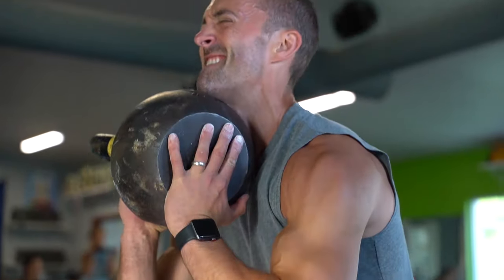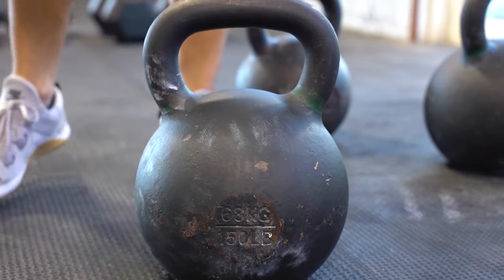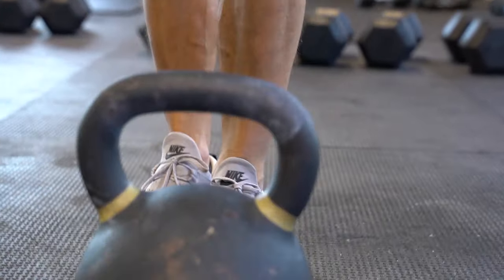Point number one: ego lifting. Say we're doing a heavy kettlebell goblet squat and on a given day I don't feel a hundred percent — like today I have a little chest cold, definitely not at my strongest. In the past I have squatted Bertha, we call this bad boy Bertha, it's a 153-pound kettlebell. I weigh 155 pounds, so it's just about my body weight. That might be a little much for me today, so I'll step down to Tino, which is a 124-pound kettlebell, and really keep my form in check. It's auto-regulated — it's how you feel. The biggest thing is I'm going by how I feel, not looking at what Tony next to me is doing. If Tony's doing Bertha and I come hell or high water decide I'm doing Bertha too, that's how you get hurt. At that point you're not training to create a better version of yourself — you're training using your ego, and that is a very dangerous thing.